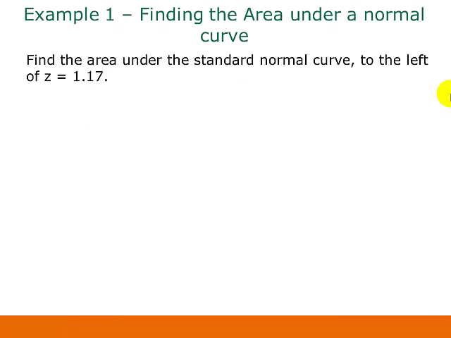Here's an example. So we're going to find the area under the standard normal curve to the left of z equals 1.17. And one point about the variable z versus the variable x: if you see a problem like this and it gives the variable a z, that tells you right away that they're talking about a standard normal distribution. So the mean is always going to be 0, the standard deviation is always going to be 1.